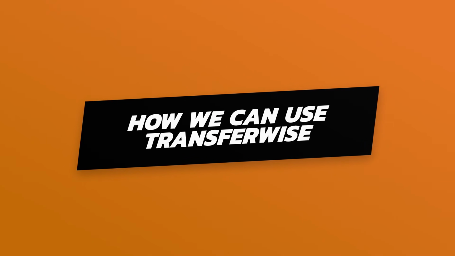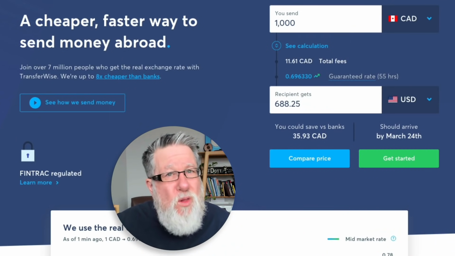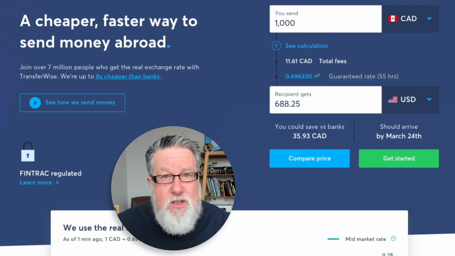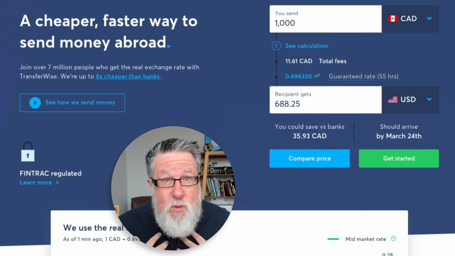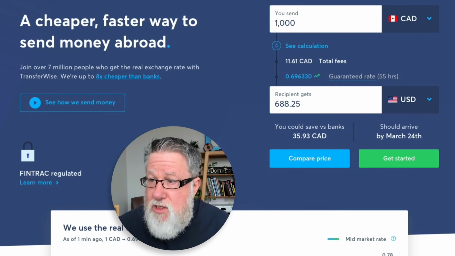Let me take you on a quick demo of what Transferwise is and how we can use it. When you visit the Transferwise website, they will have your local currency as the default currency. You're looking at it here because I'm in Canada, with Canadian currency being the example. But definitely read through all of the features at Transferwise, because I'm just going to show you the tip of the iceberg and how we're using Transferwise to benefit us. But I'm sure you'll find other ways to use it.